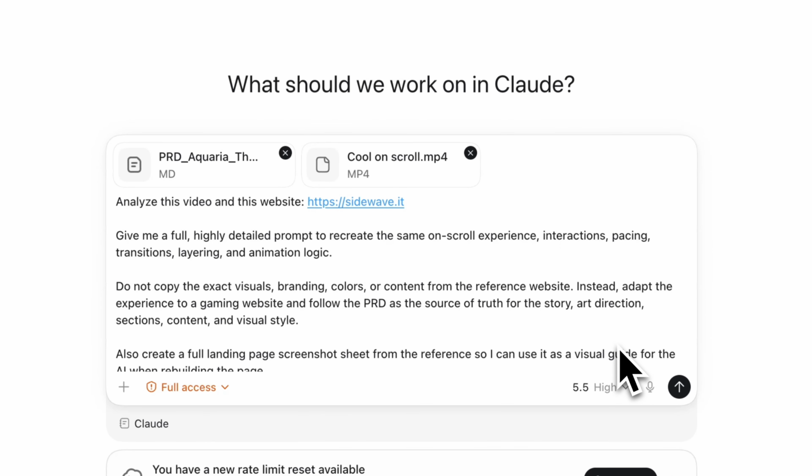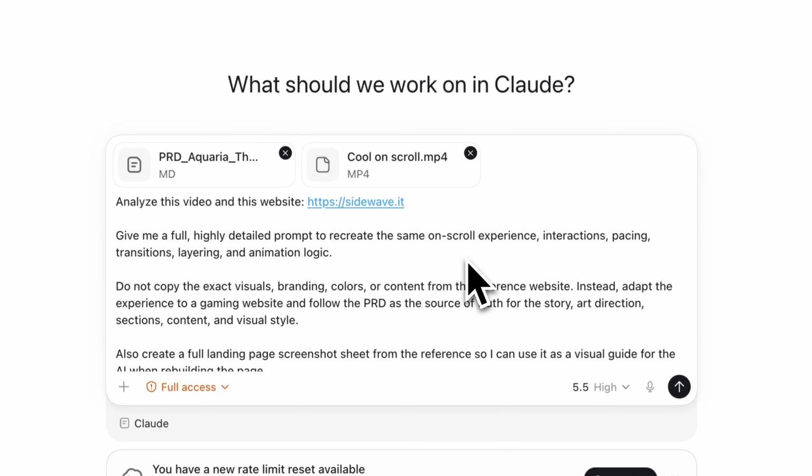All right. So you can use ChatGPT directly in the chat, or you can use Codex. I give it to ChatGPT and I ask it to analyze the video, and I need a screenshot of the full landing page and also a full detailed prompt to reproduce the same animation, on-load animation, on-scroll experience. I want to copy that.